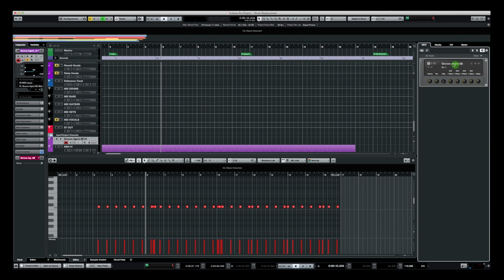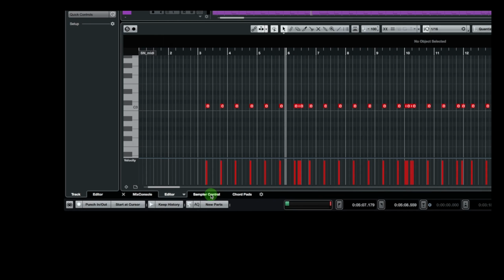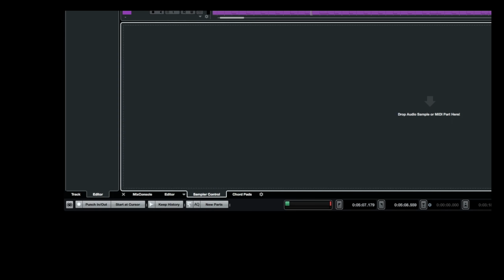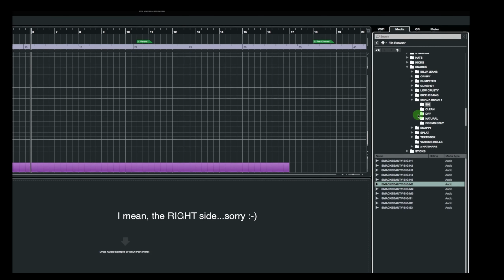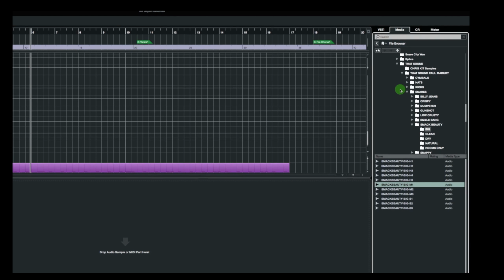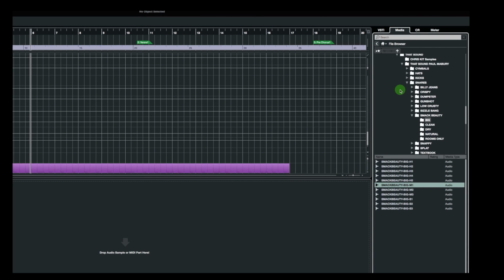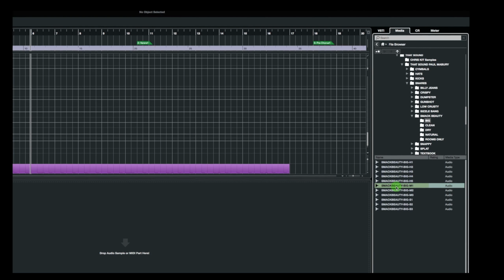So this is one option, but I'm going to show you another option because I'm not going to use an entire drum kit, and I'm not going to use several room samples for this song. I just want to use one single sample. So I'm going to close that one up, and there it goes. Now I'm going to use another technique here that I find very useful. I'm going to select the sampler control right here. And I am going to go into the media bay on the left side of my project window. And in the media bay, I have access to all of my samples. And there's one that I kind of like here. That sounds pretty good. It's this one.